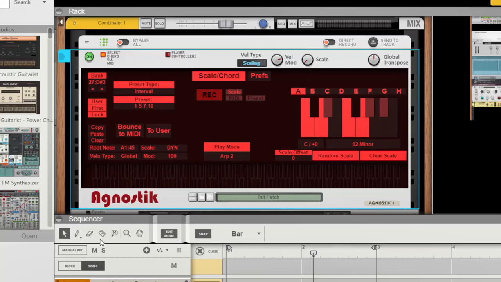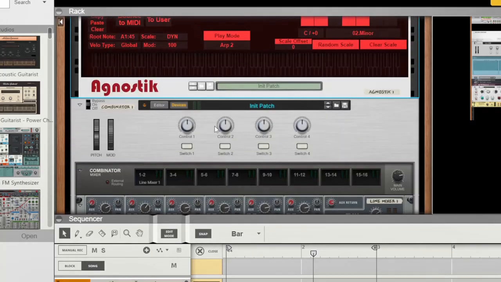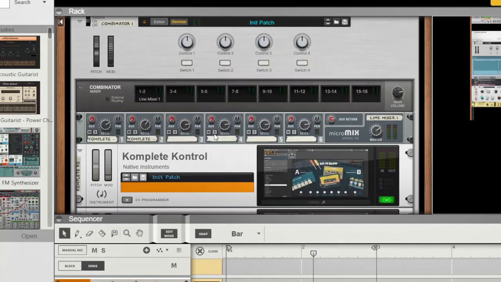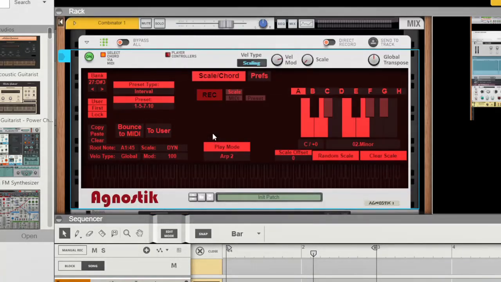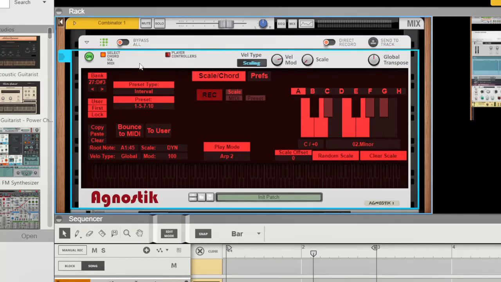We have one Agnostik here, as you can see, and if we scroll down, I've got a couple of VSTs which I've already sorted the patch out for. I'm not going to bother with any patch flicking stuff. I just wanted a general sound so I could show you the workflow. First of all, I'm going to reset Agnostik itself, get it back to its initial position. As you can see, we're on bank 26, which is C#3.